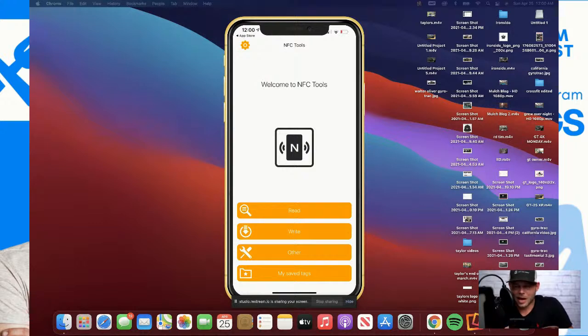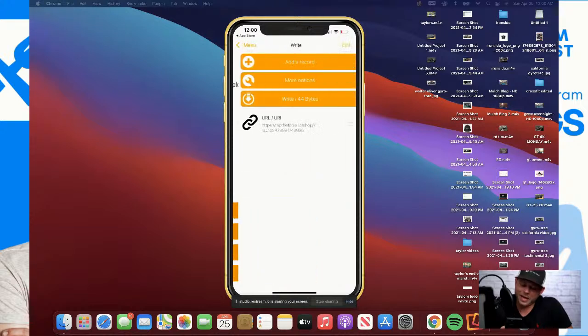Now, I need to decide where do I want to send someone. In this case, I'm going to probably just send something to Google. How about that? So what we want to do is hit the right button. I already have a URL there. I'm going to take it away. You're not going to have one, so I'm just going to erase that and hit OK.